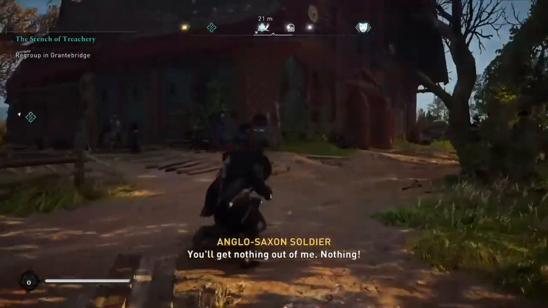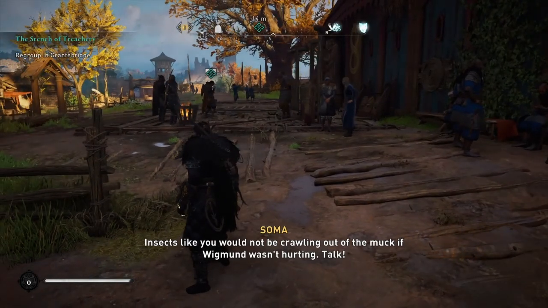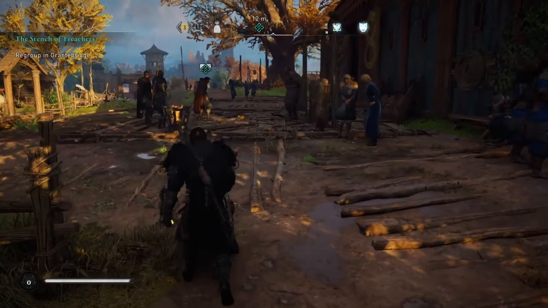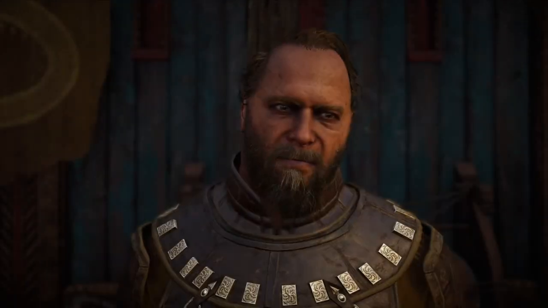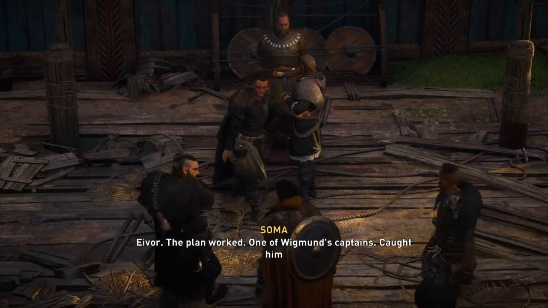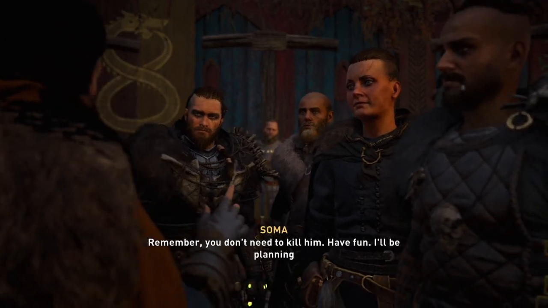You'll get nothing out of me. Nothing. Insects like you would not be crawling out of the muck if Wigmund wasn't hurting. Talk! Something has happened. Yes, Eivor, they captured someone. Pretty obvious. Eivor, the plan worked. One of Wigmund's captains caught him sniffing around Eurvic Ponte. Remember, you don't need to kill him.